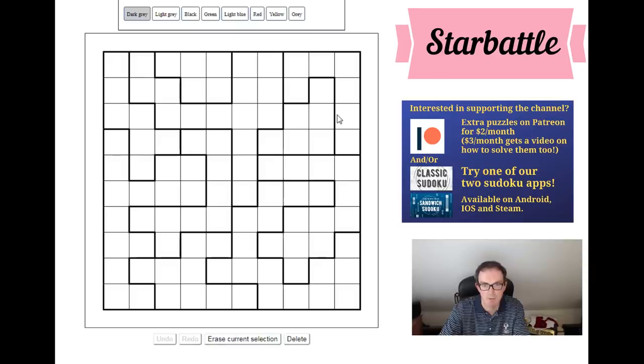So very simply, what we need to do in any Starbattle grid, for this size of grid, is put two stars in every row, every column, and every region. And the only other rule is that the stars must not touch each other. So if, for example, we decided that this square here was a star, then we couldn't have a star in that square, because these would touch at the corner, and that's not allowed. And apart from that, that is all there is to Starbattle.